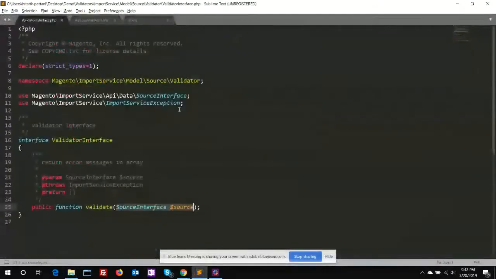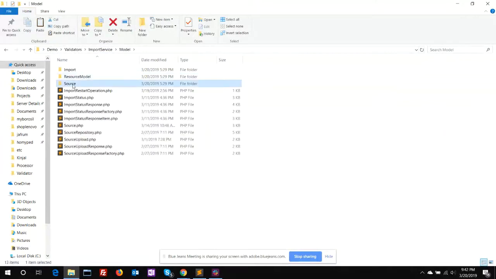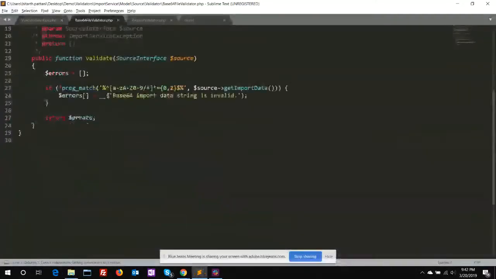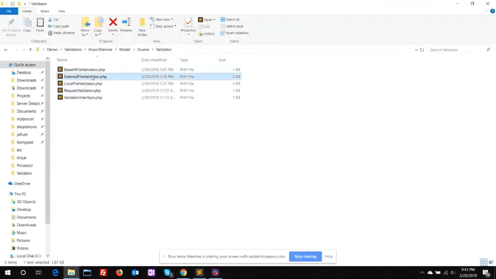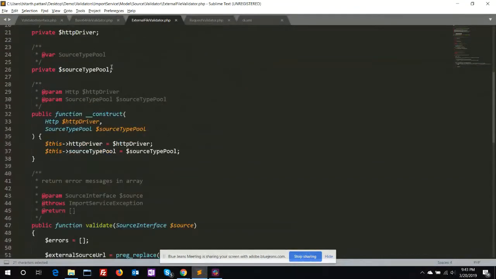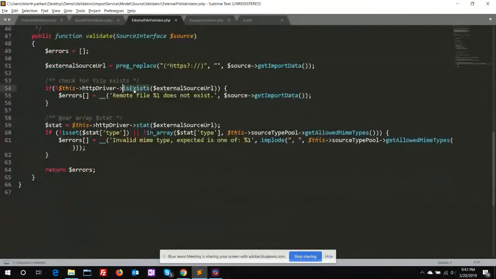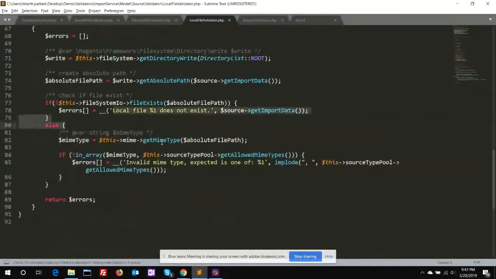Then there is a base 64 validator as well, which validates the import data with a regex, and if it is invalid, it throws an error. The same way, I have created an external file validator, which checks whether the file exists and also checks the MIME type. And there is a local file validator, which also checks whether the file exists, and if it does, checks the MIME type.